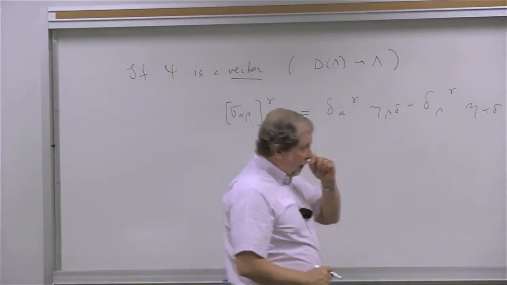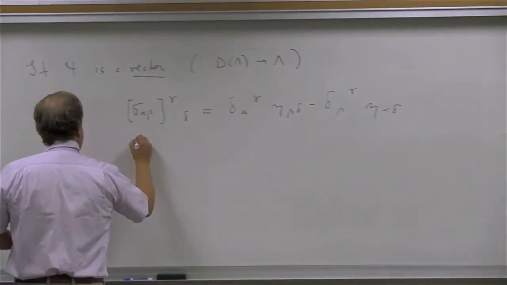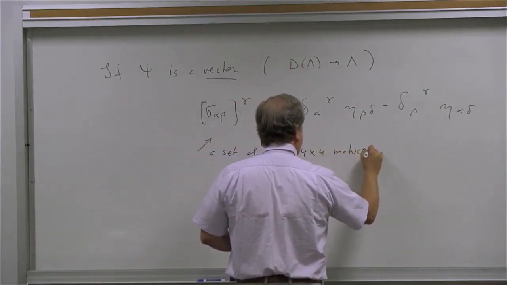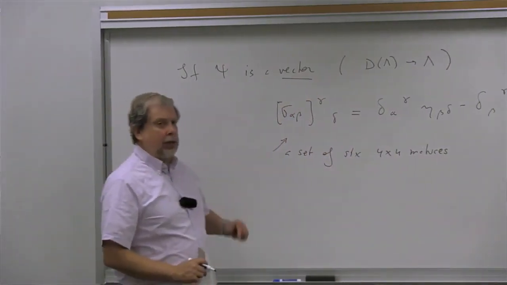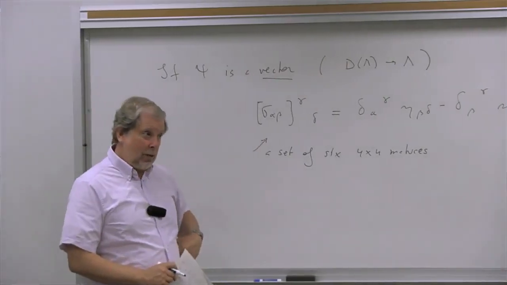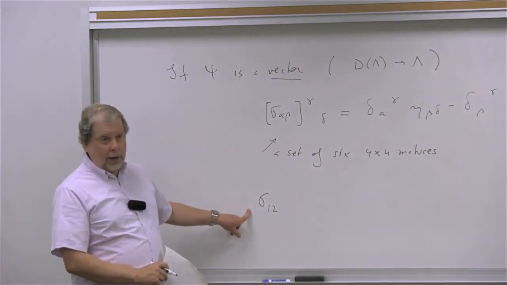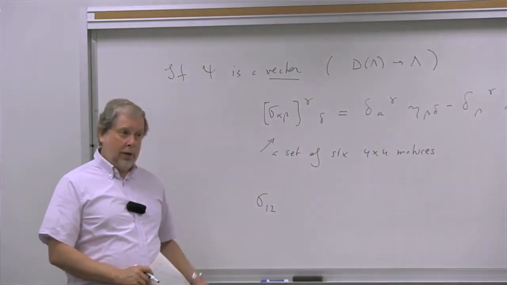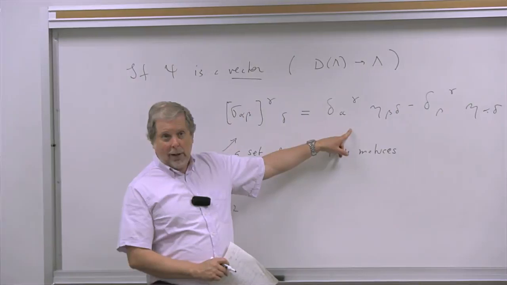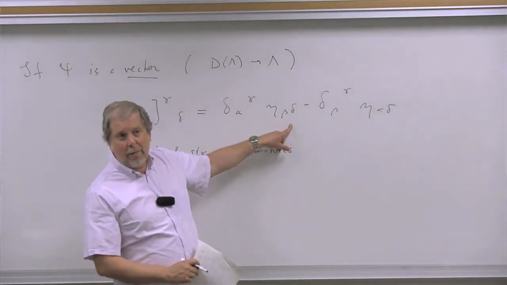Because these matrices are 4 by 4 in this case, this is a set of 6 4 by 4 matrices. One gets this by just using that expression and putting it in the Lorentz transformation product rule. It looks complicated, but in fact it's easy to work out. Suppose I want to calculate sigma 1, 2. That is a 4 by 4 matrix, so gamma and delta range from 0 to 3. But you notice that almost everything turns out to be 0 most of the time. The Kronecker delta does not allow these indices to be different, and the eta is also a diagonal matrix, and its entries are only -1 or +1.